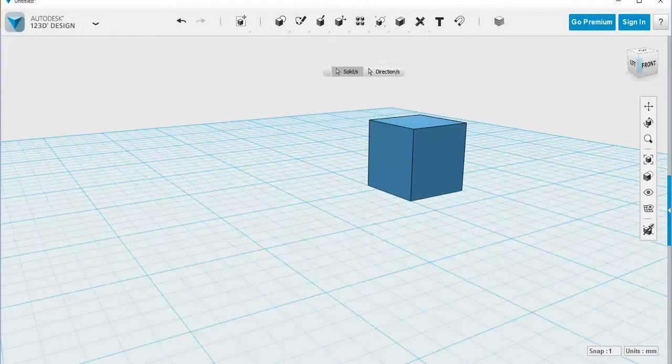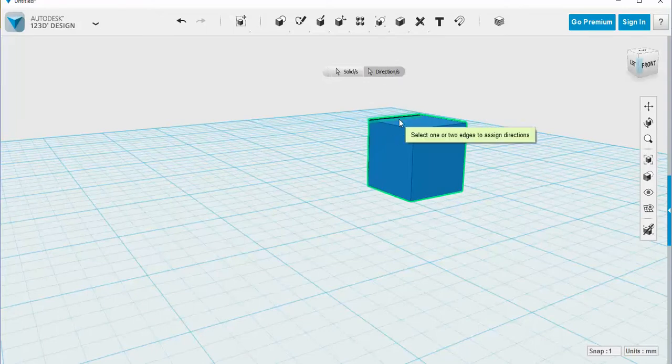Okay, you got it then? Awesome. The solid option, like every solid option in the pattern menu, will be the solid that you would like to create a pattern of. If you double click your box, it will select all of it. And at this point, you're able to click on directions.